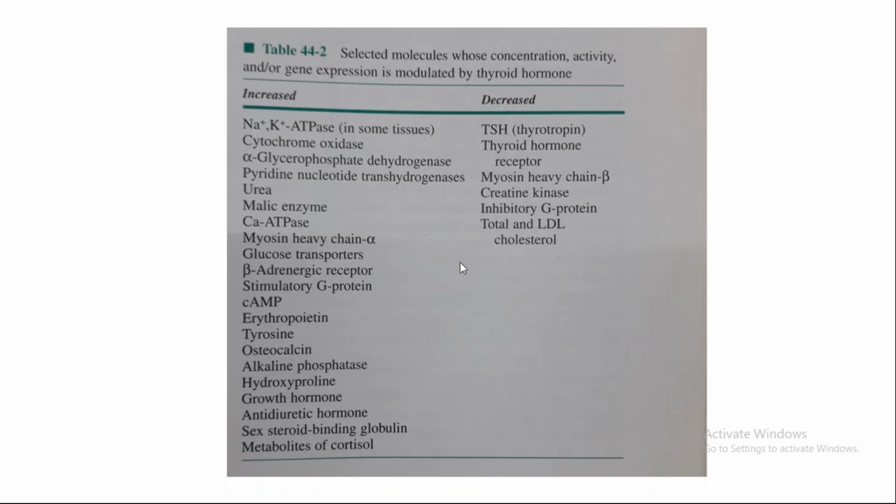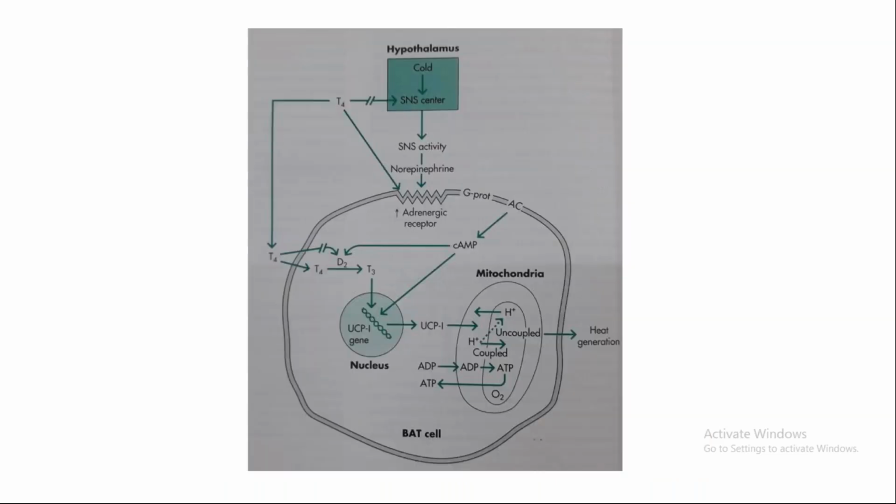So the sympathetic nervous system, that is the metabolic effects of the catecholamines, and catecholamine effects are lipolysis, glycogenolysis, and gluconeogenesis. And catecholamines also increase the expression and sensitivity of beta receptors in heart and skeletal muscle, even in adipose tissue. And through the beta 3 receptors, T3, the thyroid hormone, stimulates the production of thermogenin in the brown fat. So these are all the parameters which you can look at.